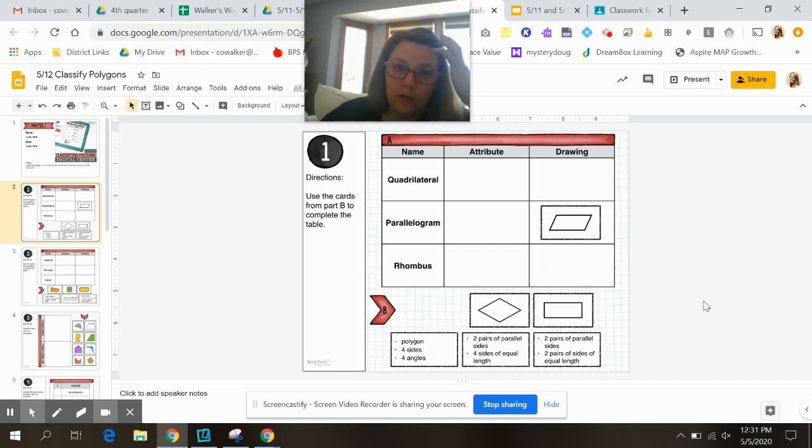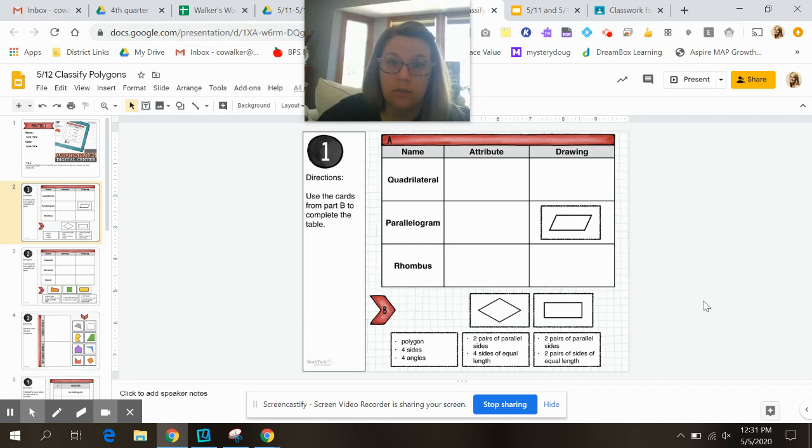Also, before I forget, I just want you to remember that your success criteria for this week is to remember and to be fluent and proficient in being able to classify shapes based on their attributes, whether they have parallel sides, perpendicular sides, what type of angles they have. All of those things are important. So that's what we're going to refresh and assess this week. And then I have something fun planned for next week.